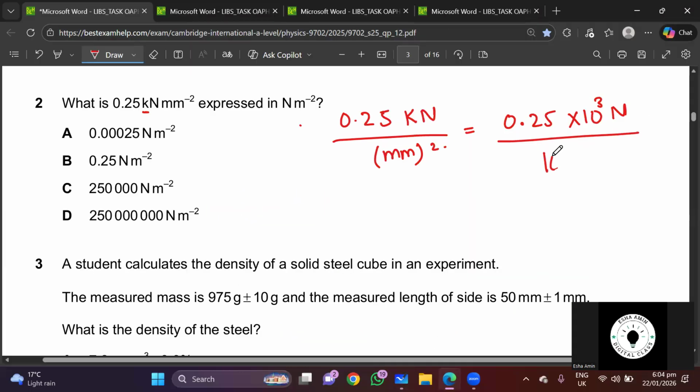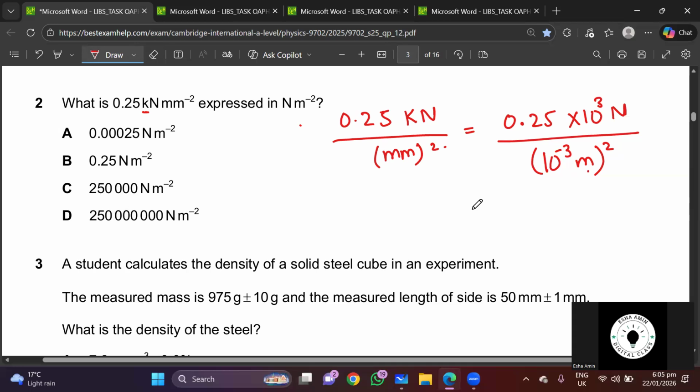So this will be 10 power minus 3, and we will write meter as it is, and we will take the square on the whole of it, right? This is a very important point: if there is a square on meters, this power is not on the meter only. This power is on milli as well, right? It will be on the prefix as well, right? So this square is not only on meter, this will be on milli as well.